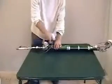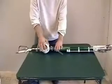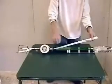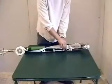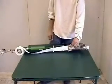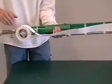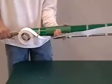To load the tape, unlatch the tape holder, place the tape on the spool, and reattach the holder. Guide the paper tape around the arm. Slide it into the slot and slide the tape until it can be picked up by the advancing mechanism. To advance the tape, pull down on the lever on the sleeve, then push the sleeve toward the taper head. Spool tension should be somewhat loose or paper drag can result.